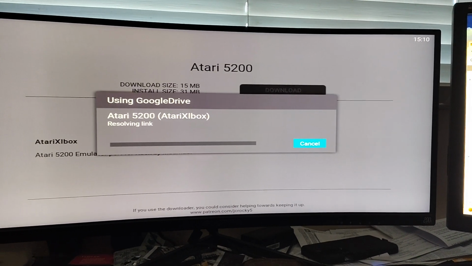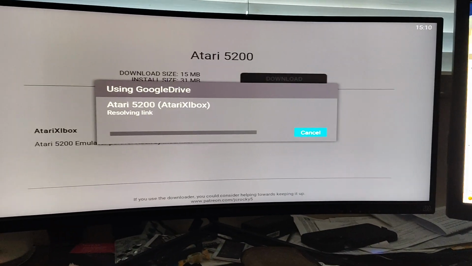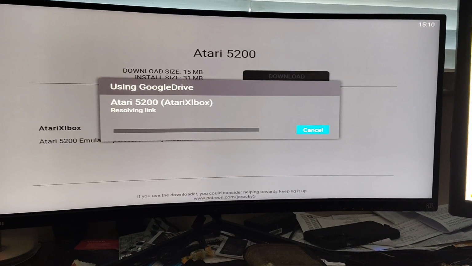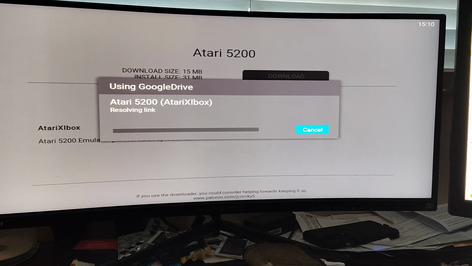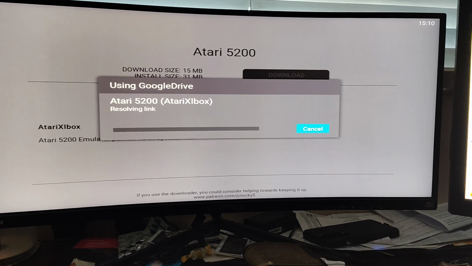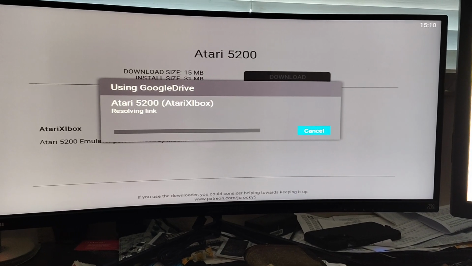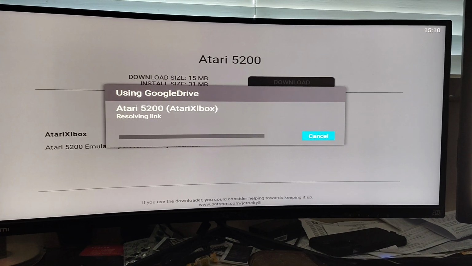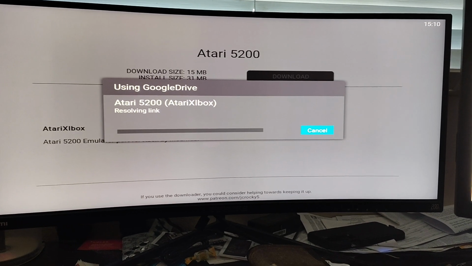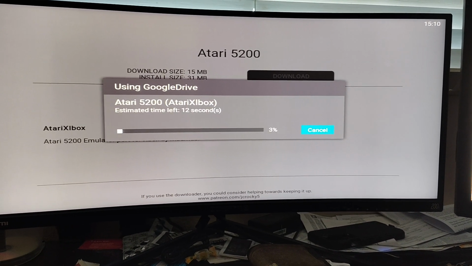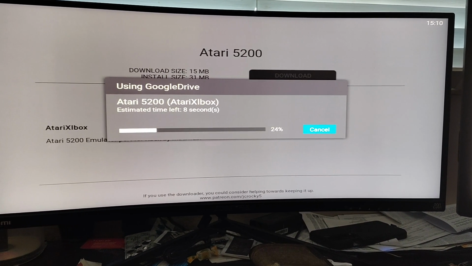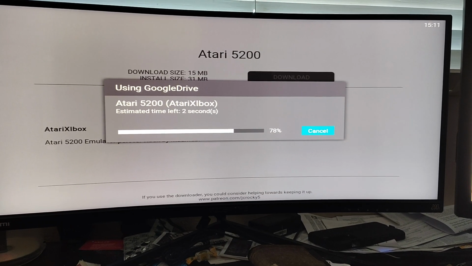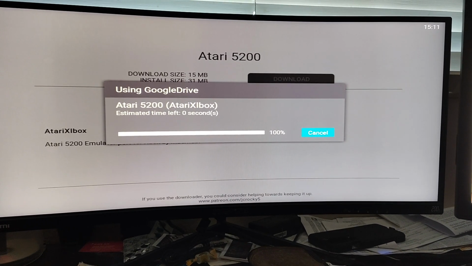It's pretty simple. Like I said, there are other emulators you can install and download, but I would just stick with the stuff on XBMC4gamers, all the stuff that it supports. Just make sure you download everything into the correct directories. Xbox games with the games, demos with the demos, homebrew with the homebrew, and emulators with the emulators. We'll go over that in a second. This is a 15 megabyte file. It shouldn't take very long. This will download it and install it for you. It does everything for you.